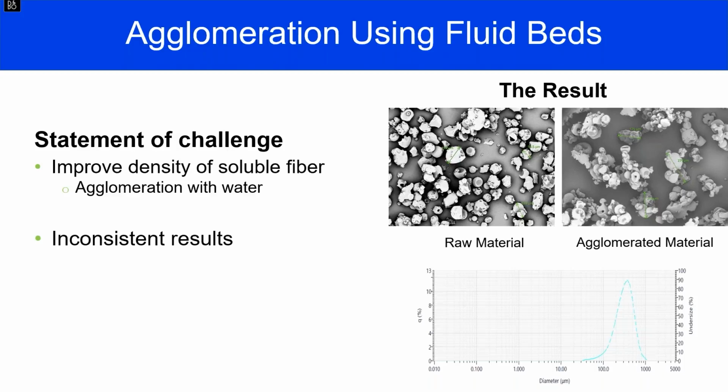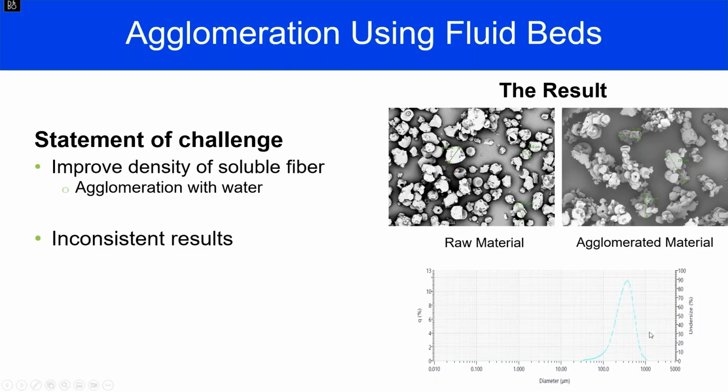Now, it's a rate addition. It's how much time we dry, how we dry. But as this water was added, we were getting a lower density than we wanted, and we were having a hard time getting it to a higher density. The right answer might be that we need to add more water faster, or the right answer might be that we need to go to a completely different process and not fluid bed.